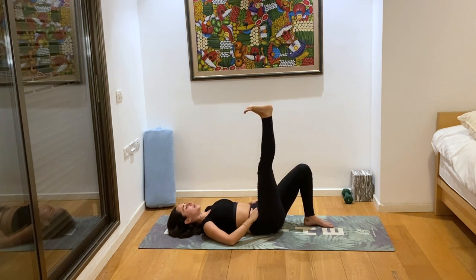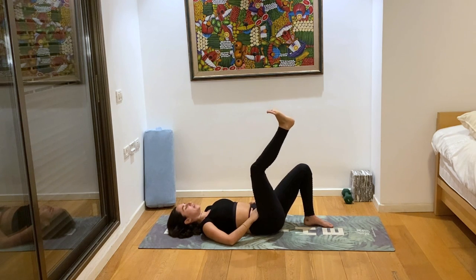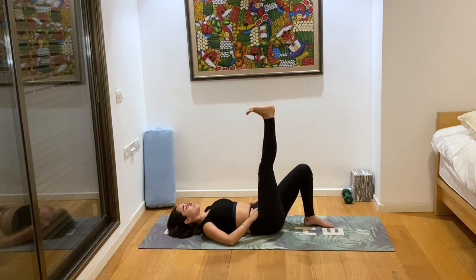The leg can be straight up or maybe a little bit lower, depending on your hamstring flexibility. You can also be slightly bent. Just make sure that foot is flexed. Let's take one more deep breath here.